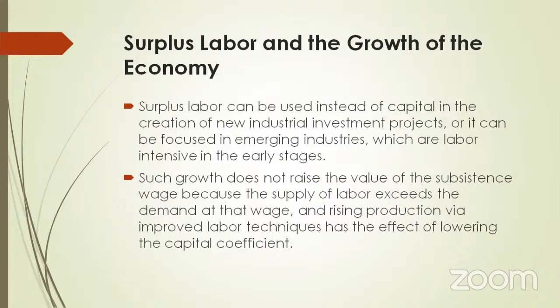Surplus labor can be used instead of capital. They also talked about the fact that all this surplus labor can be used instead of capital in creating new industrial investment projects. Essentially, the movement of labor. They identified clearly in this model that the traditional sector has surplus labor, and this surplus labor can be used elsewhere to increase the pace of economic growth and hence development.